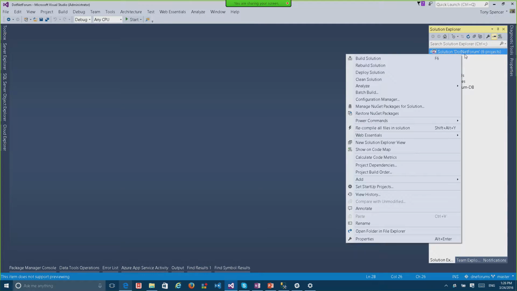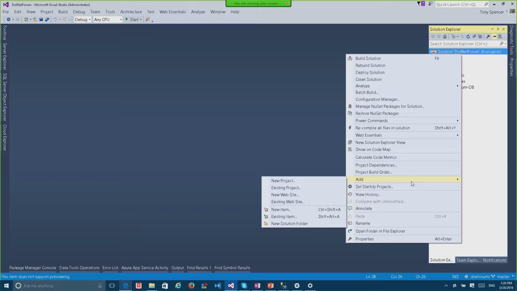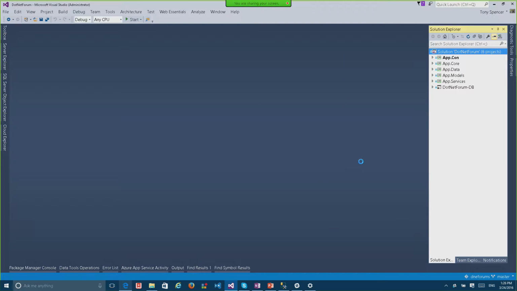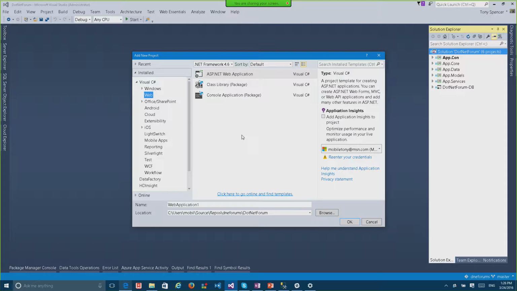Here's what we're going to do, and this is the first place where we could go totally belly up, so let's hope this doesn't blow up on us. So I'm going to add a new project to my solution. It's going to be an ASP.NET web application, and I'm going to call it app.web. And there are some other things you may want to uncheck, like add Application Insights to your project. Definitely don't want that, so I've unchecked it.